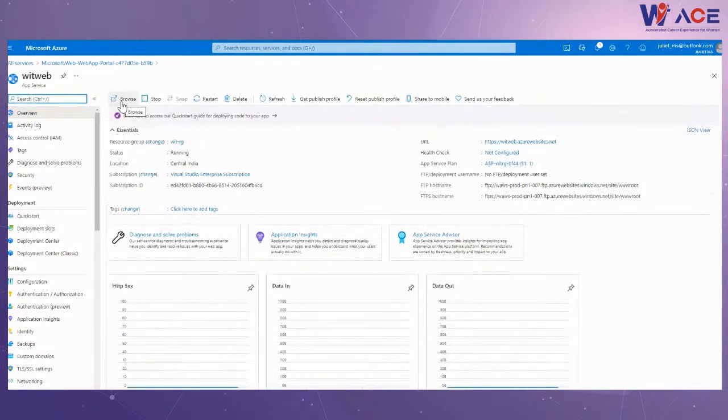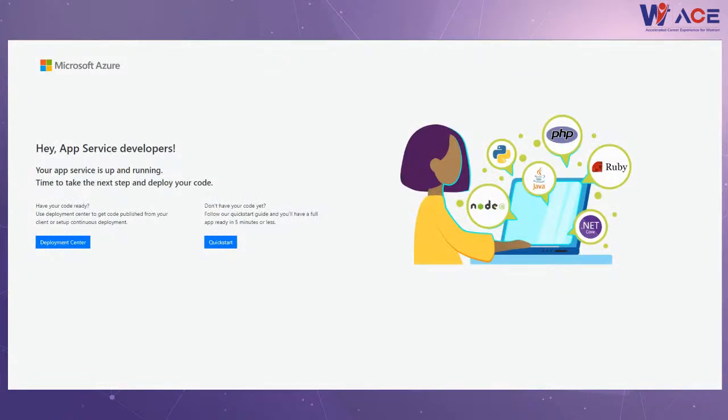Now let me open this. Let me browse this. See, once this app service is created, the name of my app service is web. Once it is created, you have a URL that is generated for this. I'm just copying this. Please try accessing this application.